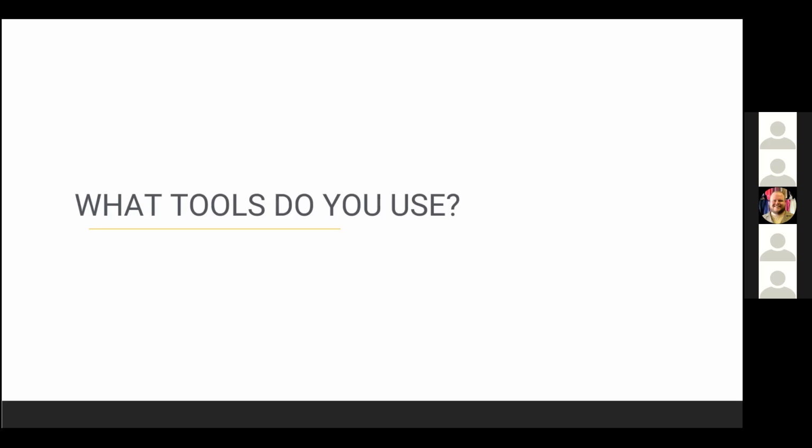Because I'm more Microsoft based, I start with Excel as a base template. If anybody is familiar with SharePoint, it's a more web-based platform.